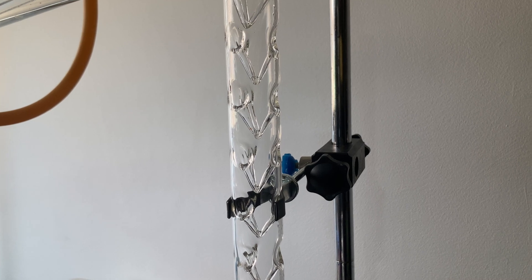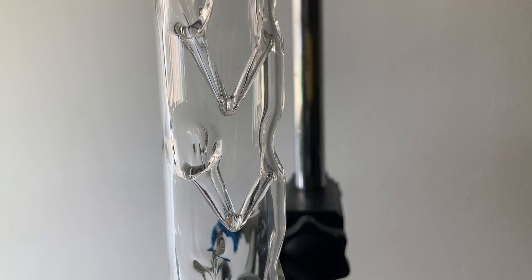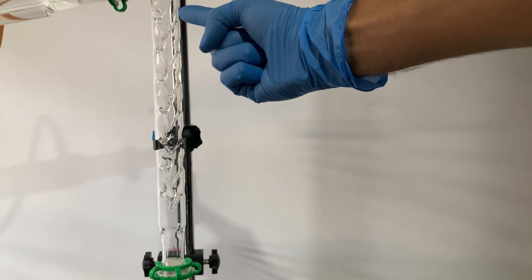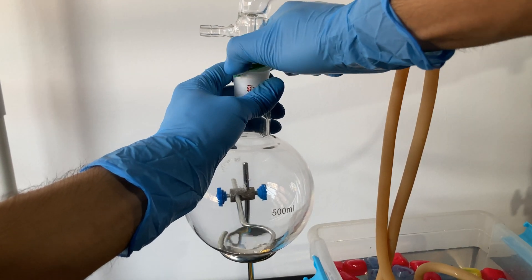And that's exactly what a fractional column does. The fractional column is a glass tube with a bunch of spikes in it. Although not all fractional columns look the same, they all share the same principle. Inside the column, the mixture condenses when it touches the spikes, because they are at a lower temperature. At the same time, the vapor tries to reach the top of the column and gets in contact with the condensed phase. This causes the condensed phase to boil again, just to condense again when it reaches the spikes further along the column. The process repeats all over the column, meaning the mixture condenses and boils several times as it travels through - that is like doing several distillations. Therefore, a fractional column emulates the effect of several distillations in just one piece of equipment, and because of that, the vapor that reaches the top is more pure.